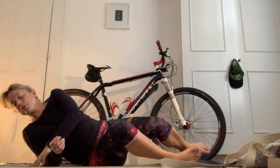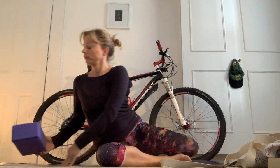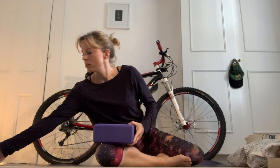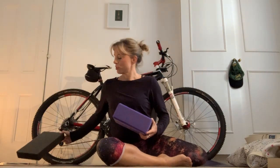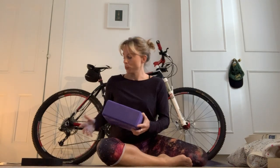Coming up the body a little bit for our final posture, I'm just carrying on with an option to work into the lower body. We're going to open the heart. Again, on blocks or books, really awesome. I'm doing this in the morning, so you're always a bit tighter in the morning, so I'm taking some support. I'm going to do supported fish.